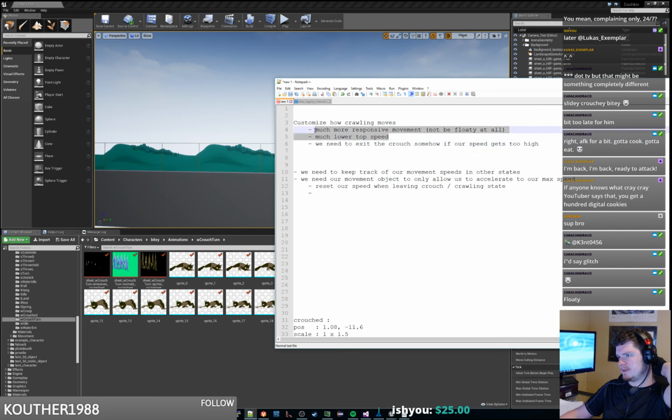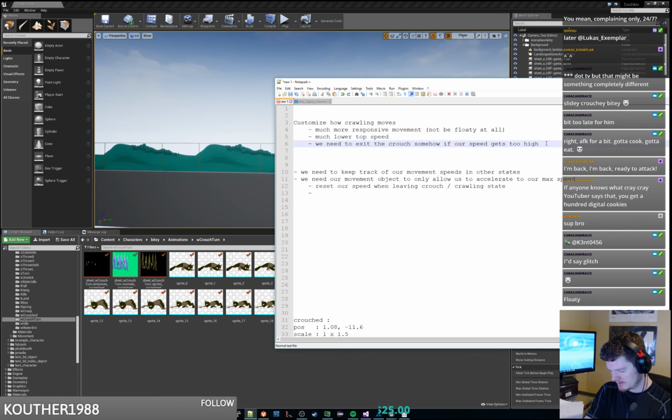So much lower top speed, more responsive. Exit if it gets too high. What else do we need to keep track of for the speed? I think that's pretty much it.